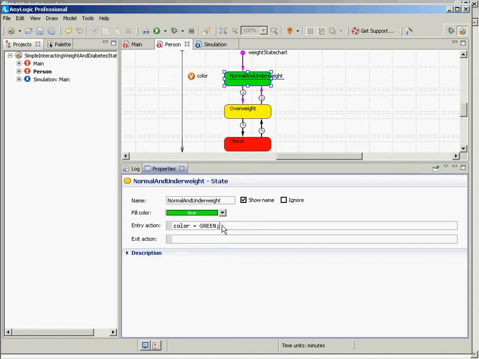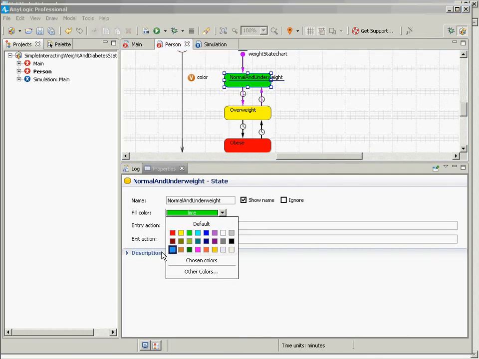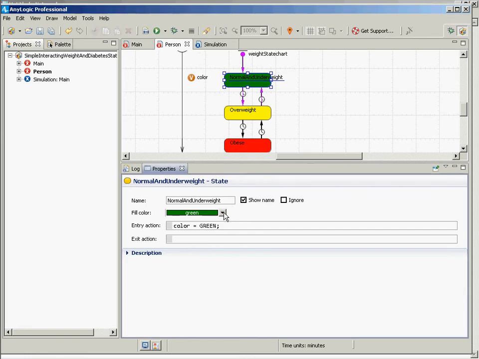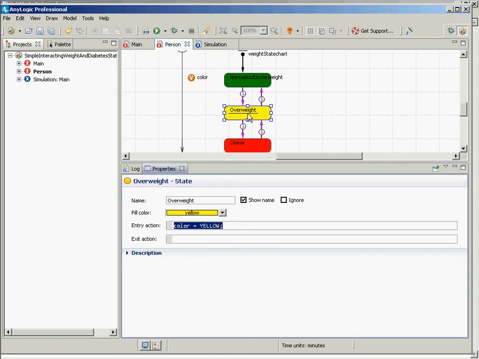So look at lime. Oh, it says lime, doesn't it? Maybe that does work. There's green, I guess. I like the lime better, but we'll leave it like that. Color equals yellow for this one. Notice you have the semicolon. The semicolon tells you, hey, I'm done with telling you what to do here.